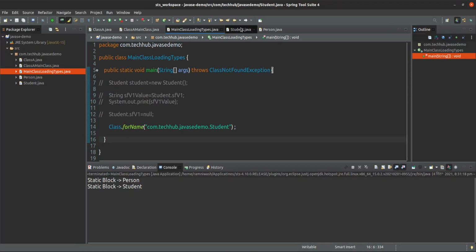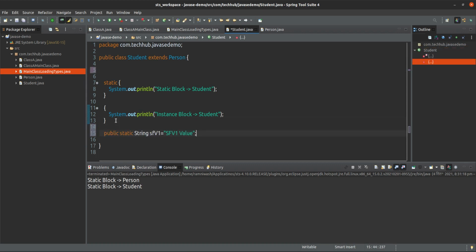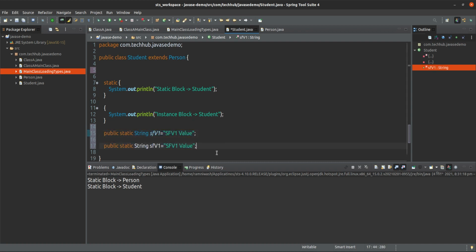Suppose inside this Student class we define this variable. I will define it after this static block, and this is a static variable. One more variable I will give, which is an instance variable, not static. That is also a string.